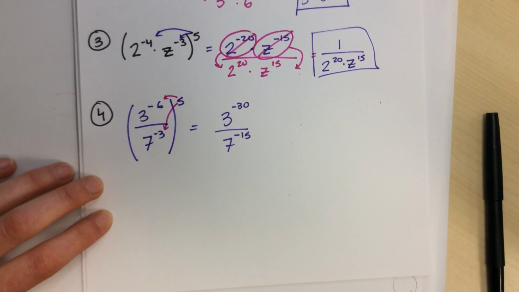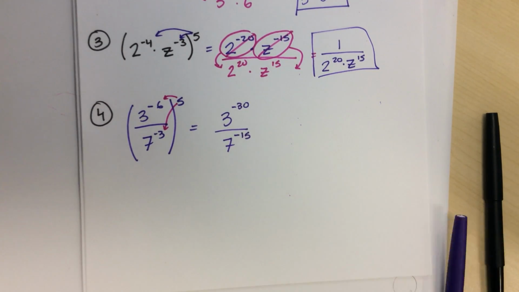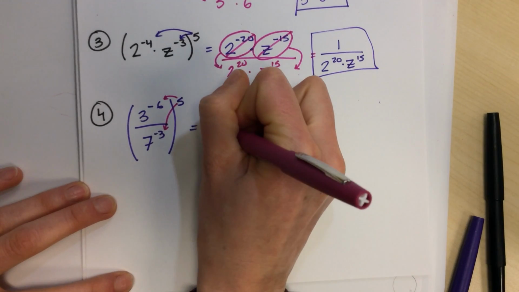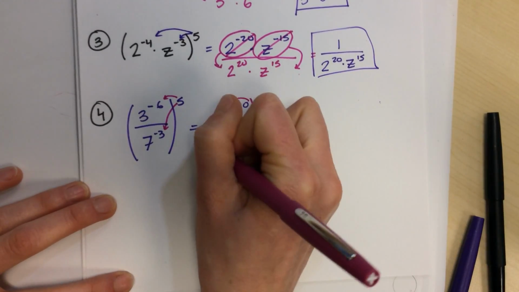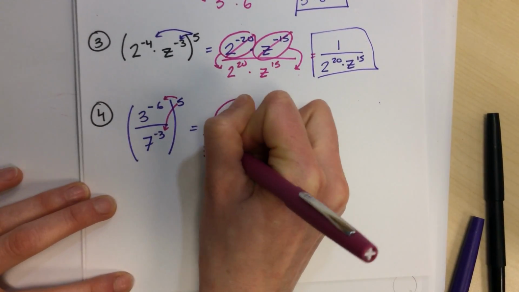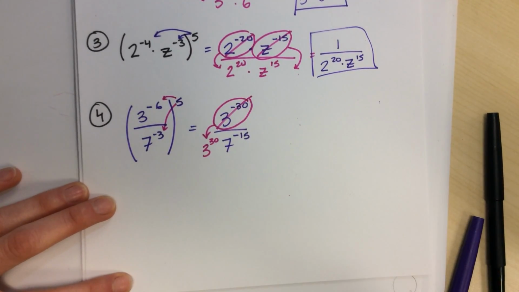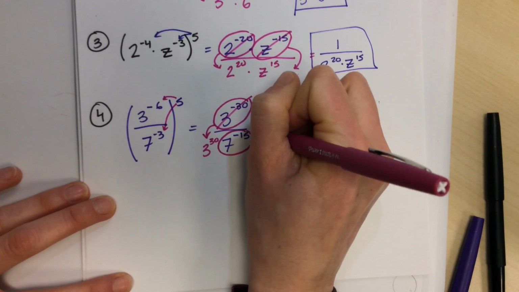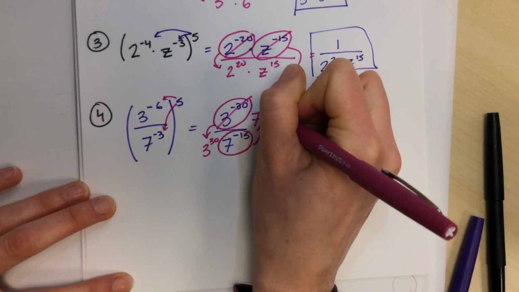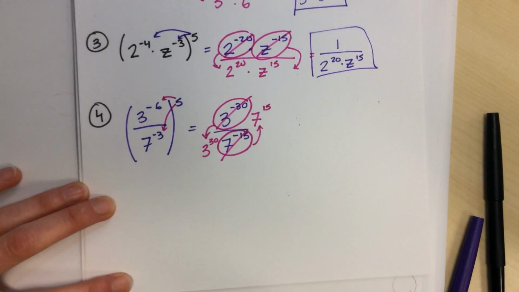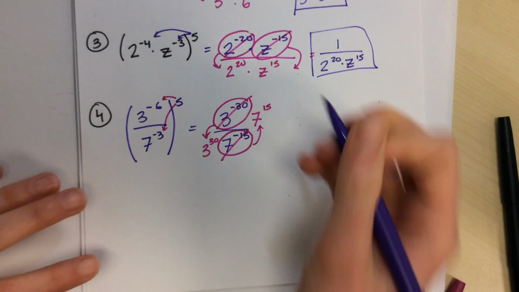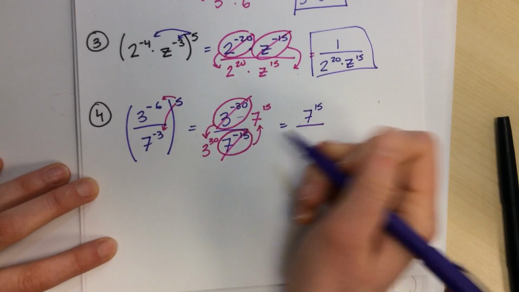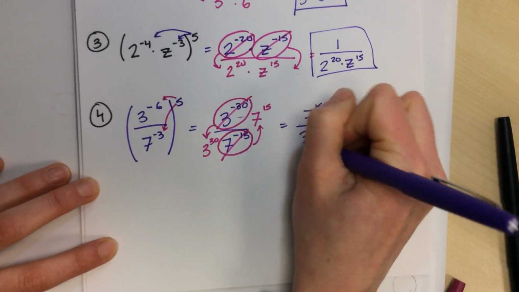Awesome. Okay, but they're both negative exponents. That means we need to flip both of them. So this guy has to go downstairs, so you got 3 to the +30, and that goes away. Then this guy needs to move to the other side as well. He's going to move to the top, so now you've got 7 to the +15 on the top, and that goes away. So what you're left with on the top is just the 7 to the 15th, and on the bottom is just the 3 to the 30th.